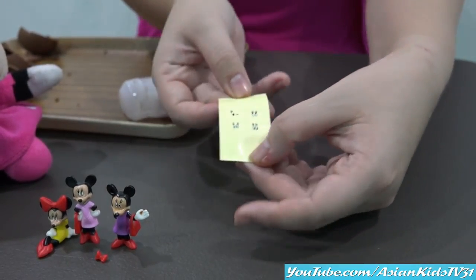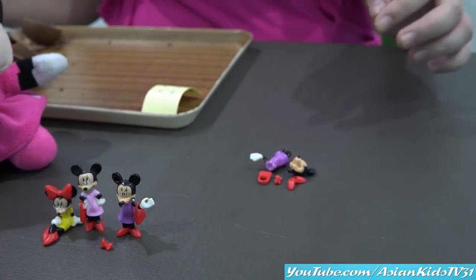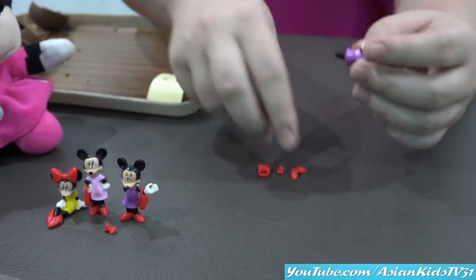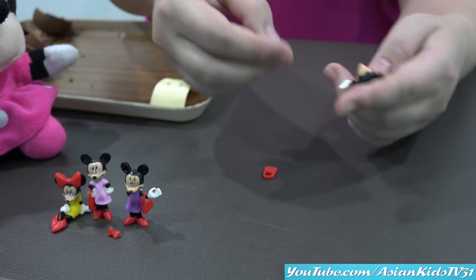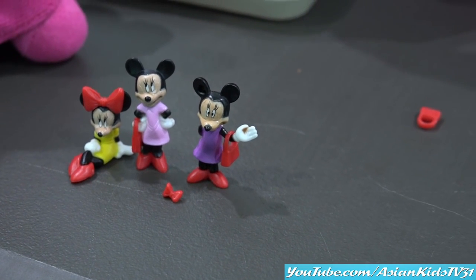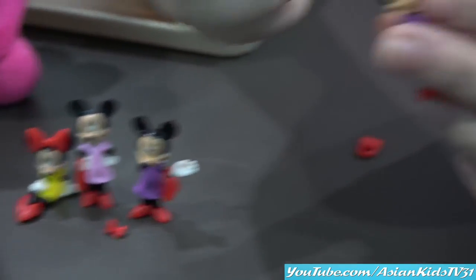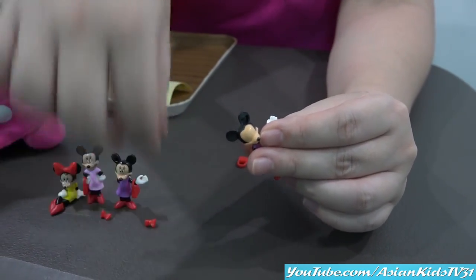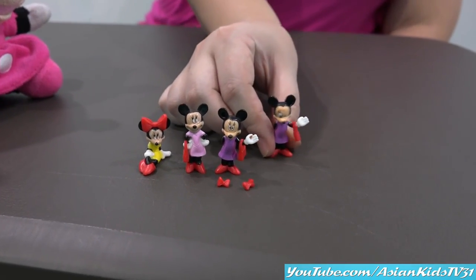Wow. At the back is the sticker. Nice. Let's see. Wow. Oh, it's the same. It's the same with this one, the third one? Yes. Oh, okay. Same. Okay, one for Rafa and one for Anna. Nice. Let's see this time if the bow will fit in. I hope so. Cute. Nice. Minnie Mouse sisters. Doesn't fit as well. Oh, okay. The hole is too big. Just the eye stickers. Okay. Doesn't fit.